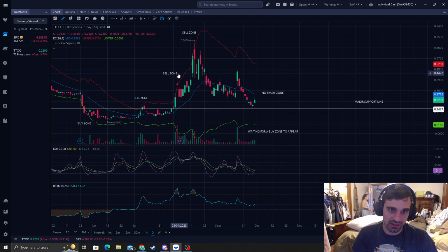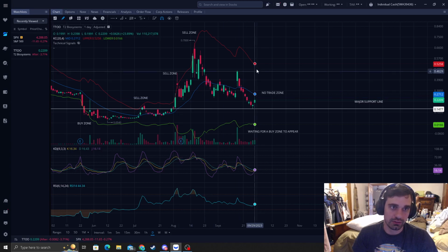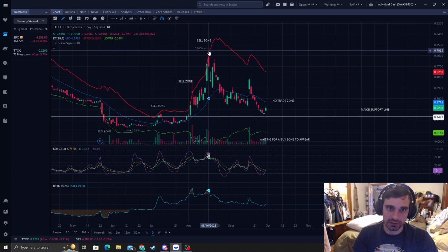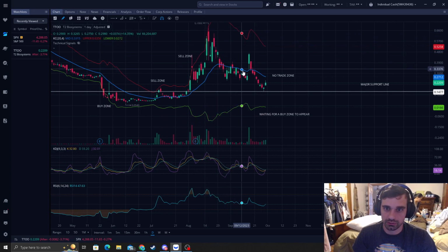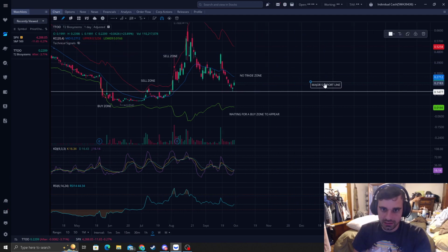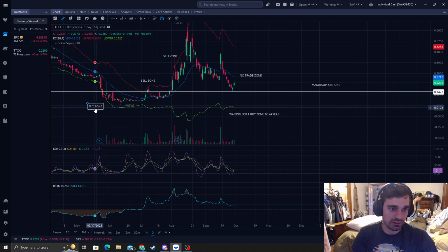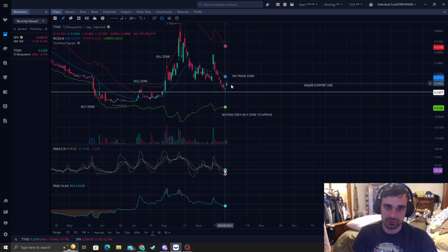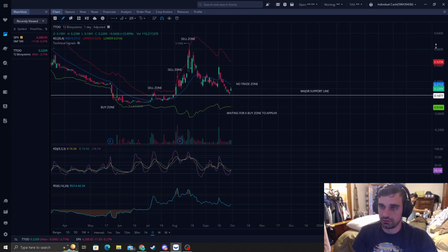It actually extends it. Very good shorting opportunity right here, and then it goes down a lot as it has to because the price can't sustain that kind of upward movement. Just like this one, it goes all the way down. But at least with this sell signal, it goes all the way down to the lowest here. So now, since we're not in the buy zone, I would personally say wait for this buy zone because this is your best risk versus reward instead of buying random candles in here like every YouTuber says to do.